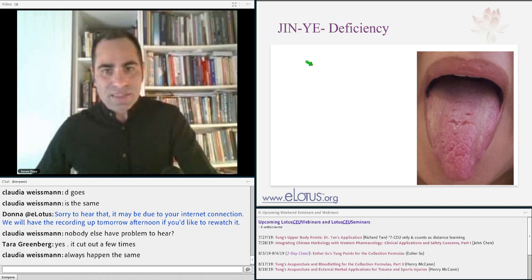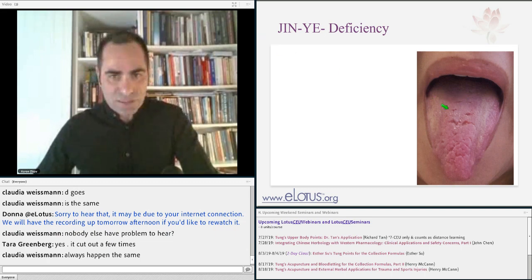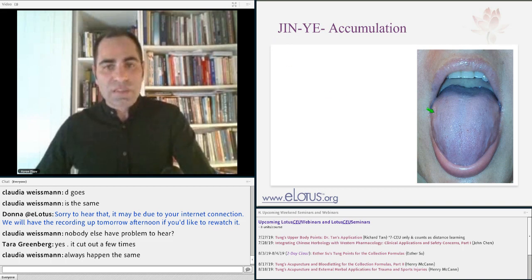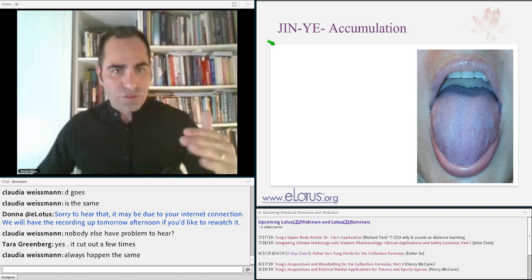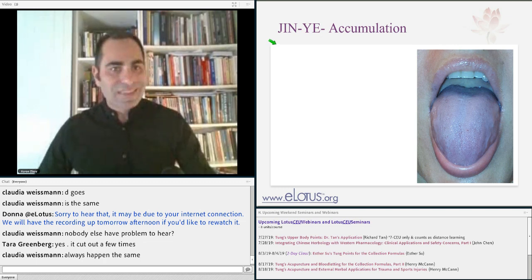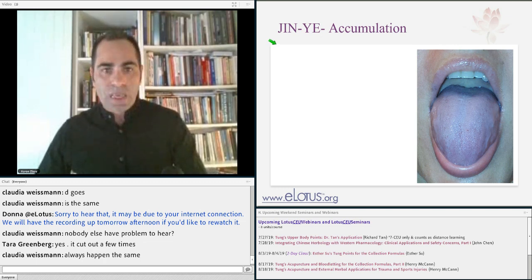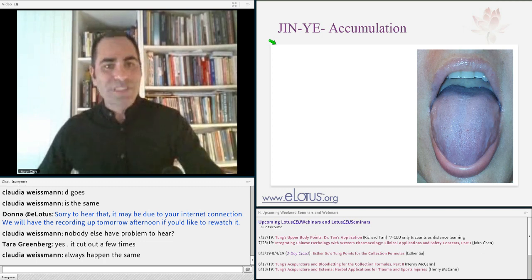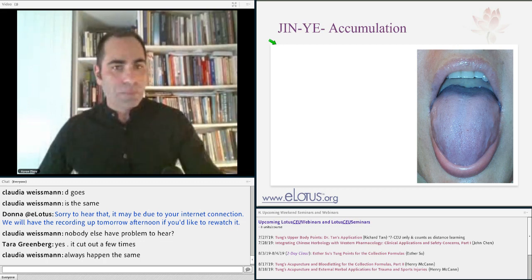We can see the cracks, that the tongue is dry, and we see different cracks. Okay, this is in comparison to stagnation or accumulation of body fluids, where we'll see the whole tongue is swollen. So even if I take a look just on the tongue without seeing the person even, and I do that quite a lot from long distance diagnosis, online diagnosis that I do, not all the time I see the whole face of the body.